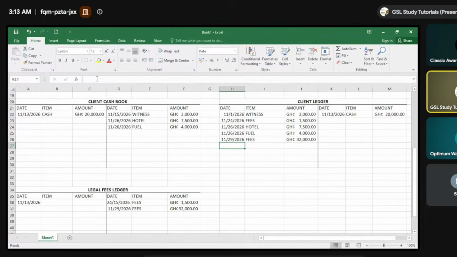So the amounts the client paid and then the expenses we made on the client's behalf. The statement of bill of cost, in simple terms, is basically a detailed invoice prepared by a lawyer. The purpose is to show the work done for a client, and then the fees, expenses, and charges the client must pay. So everything that we do for a client, you must pay for it.